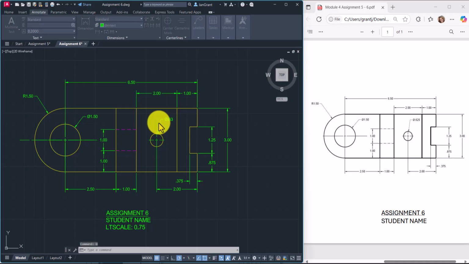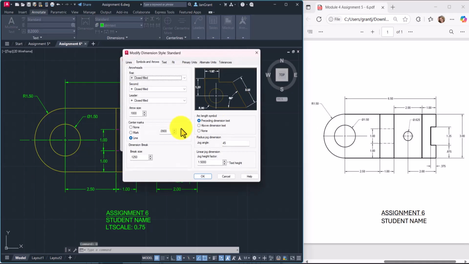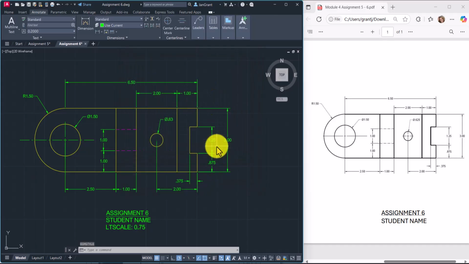And you would have to then change the scale of it here in order to make it bigger or smaller. So I'm asking you to use the other center mark. We're going to turn this one off. So the center marks are none. And then we're going to go over to the annotate tab, click on center mark, and click your circles.